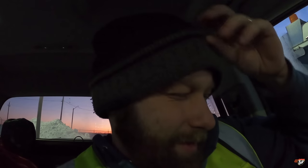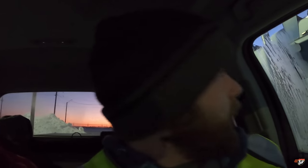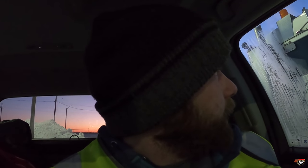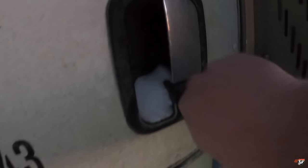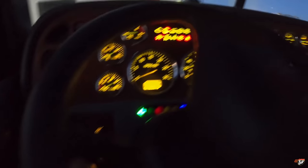It's minus 32 out now — that's gotten colder since we got to work. You'd think with the sun starting to come up you'd be getting warmer. No, this is Manitoba, it's getting colder. It's going to be a good day as long as this old girl decides to help us out and start. Let's go give it a shot — checked the oil and everything under the hood, it's all good. Come on, she was plugged in.